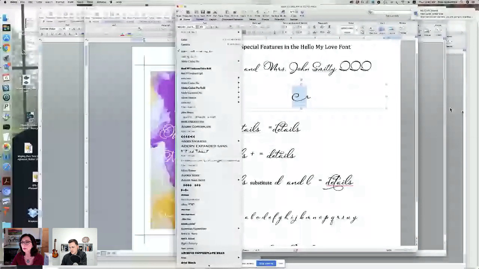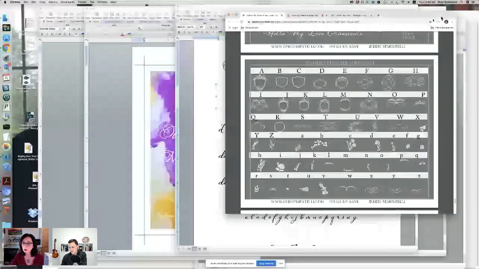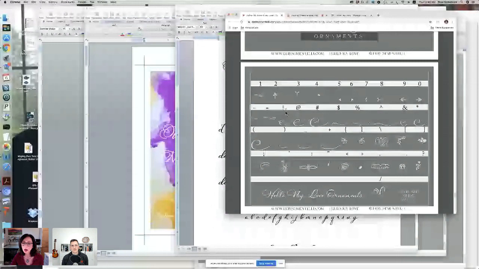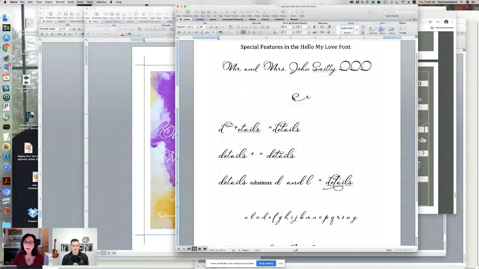And again, let me find, if we go to the Hello, My Love user guide, oh, there we go. You can see, for instance, these 3 beginning swashes here. There's 3 different ones in 3 different sizes. There are actually 4 different styles of beginning swashes. So if I wanted to change that, I could hit the exclamation and I change it.